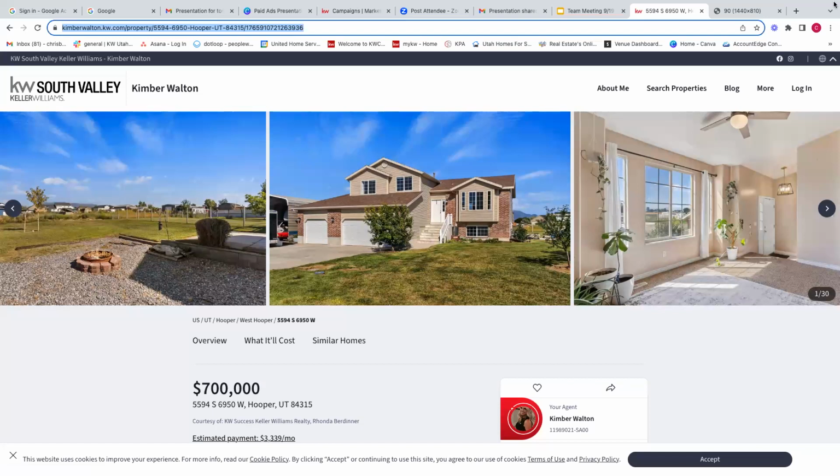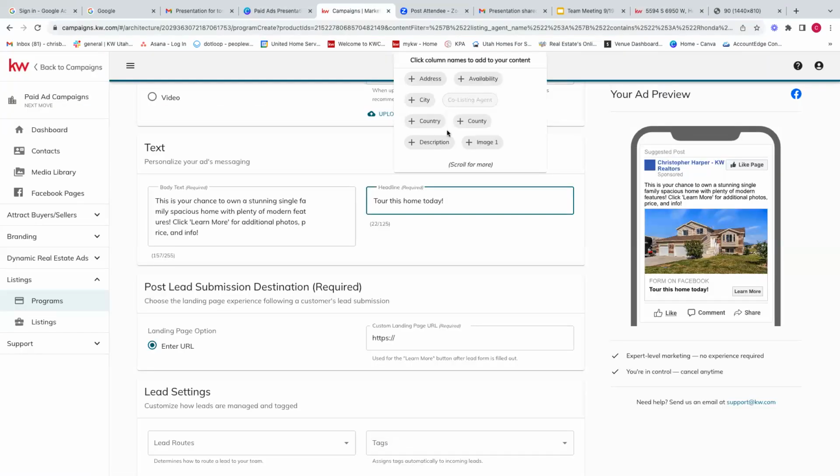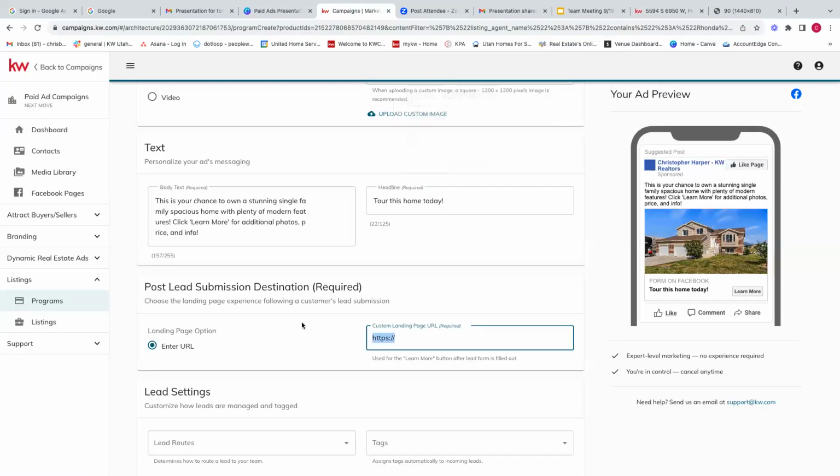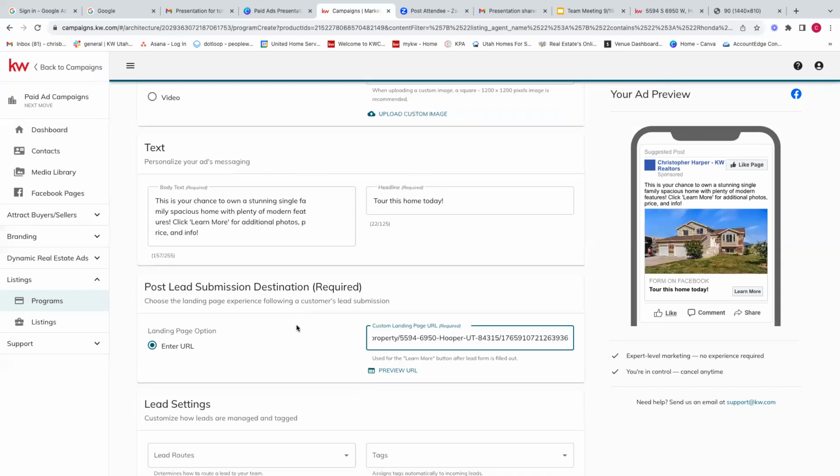Okay, so now I'm gonna go back to campaigns, and this is what I am gonna paste in here. One thing I want to stress, always click this preview URL button.